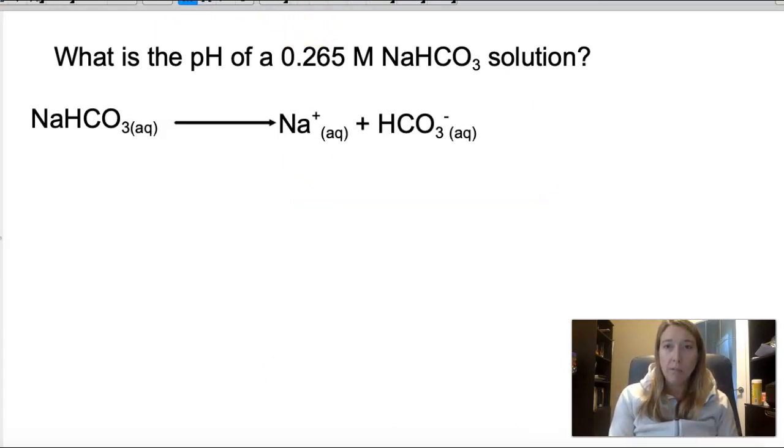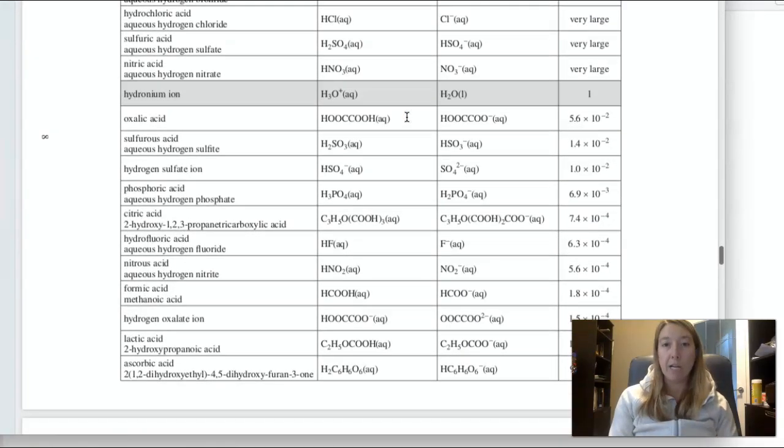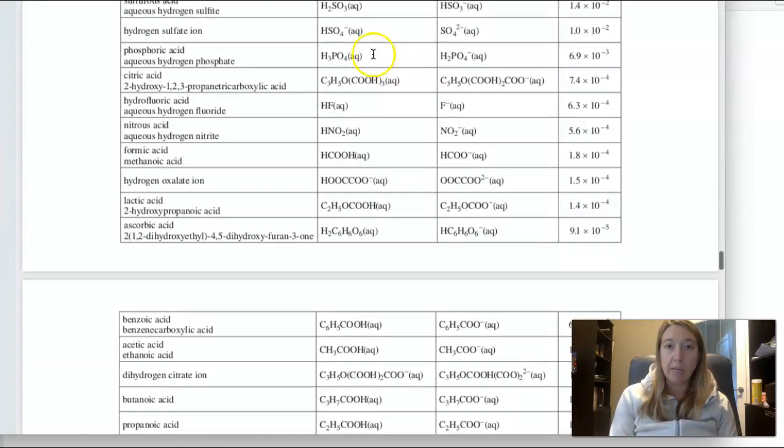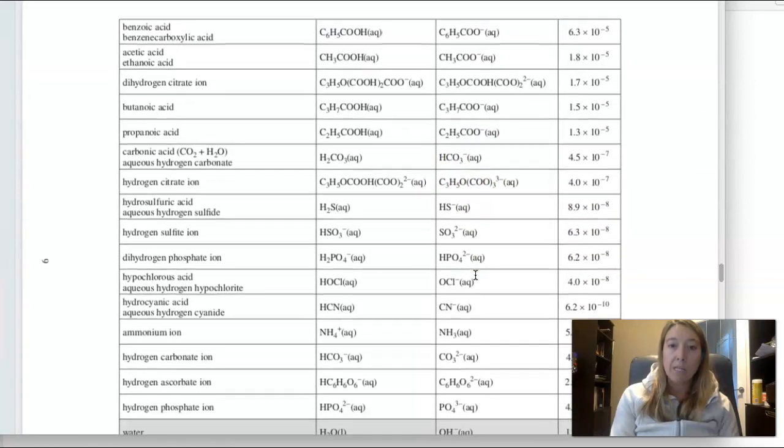Okay, so next step is I need to figure out which part I care about. So if I go to my data book, right, hopefully by now I recognize that sodium I never care about. But if you look in your book, now we're looking for hydrogen carbonate somewhere in here. Okay, so here's hydrogen carbonate in the base column. But if I keep scrolling in my table, here's that hydrogen carbonate as an acid. So it could be an acid or it could be a base. It's an amphiprotic species. So I'm going to have to compare the Ka to the Kb that I calculate for this one here.